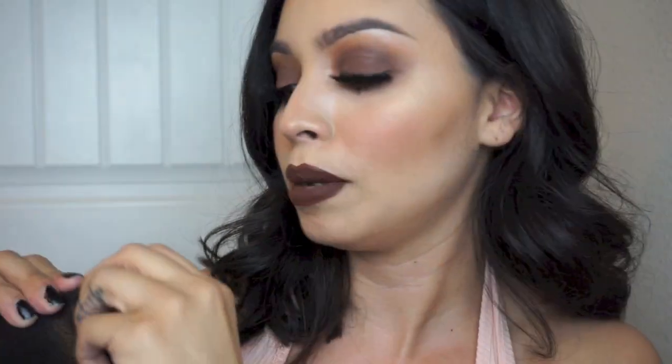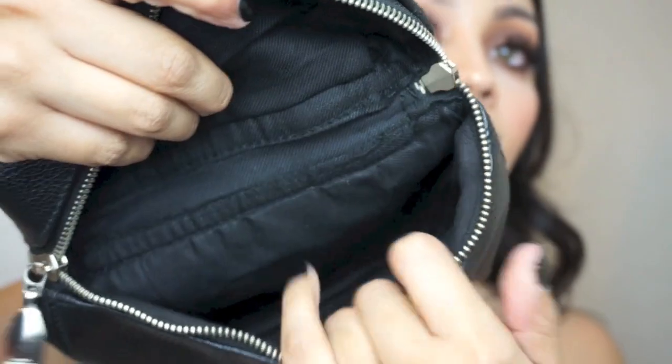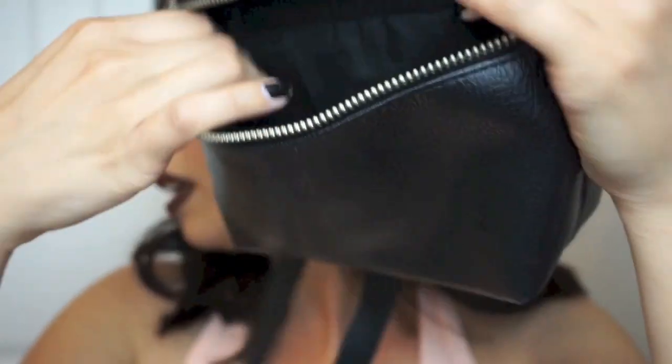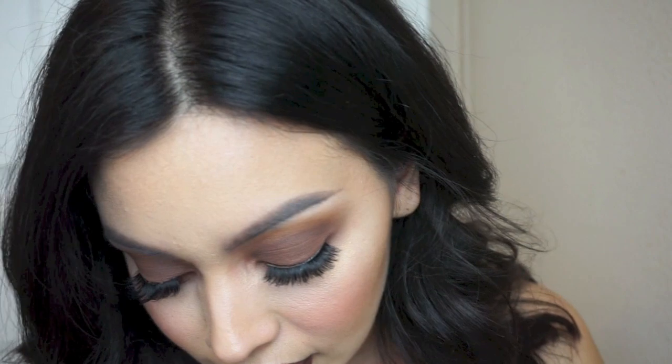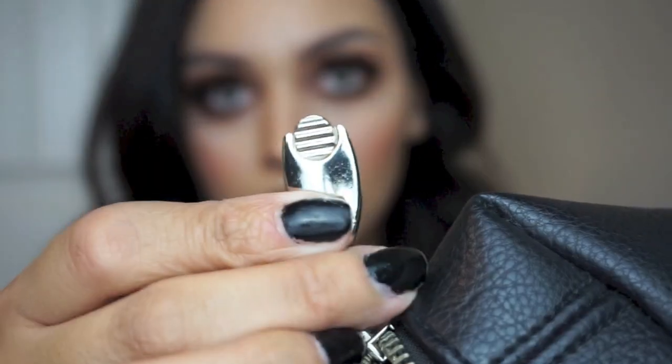So it has a zipper across and the shape is super cute. I'm too lazy to zip it up, but it looks like that. And it's basically, that's it. Your phone fits in there perfectly, and everything that you need, your ID and all that stuff. So I really like it. It doesn't say what brand it's from. It just has this little detail on there, but it doesn't have a brand or anything. So it just looks like that. And then it has a long little chain thing and it's just perfect.